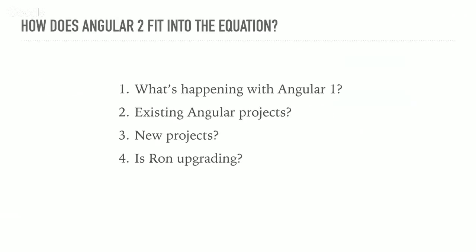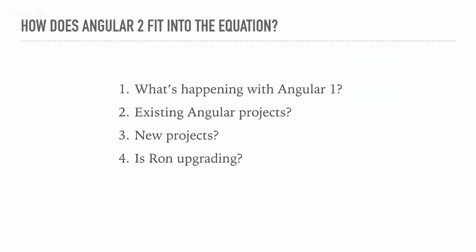So, conclusions. First off, what's happening with Angular 1? So this is a major upgrade in terms of just everything. Rewrite, syntax is different, lots of changes. So the Angular 2 team understands that the Angular community is going to be scared about this, like being forced to upgrade your application. So they're not forcing anyone to upgrade their application.